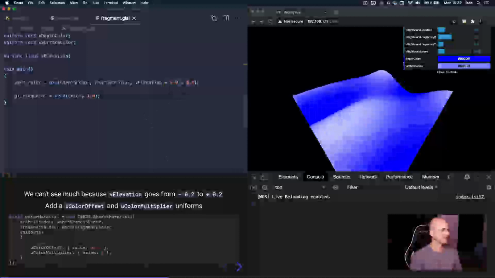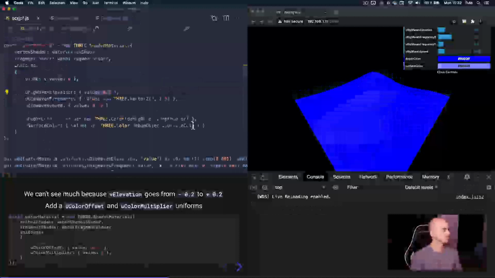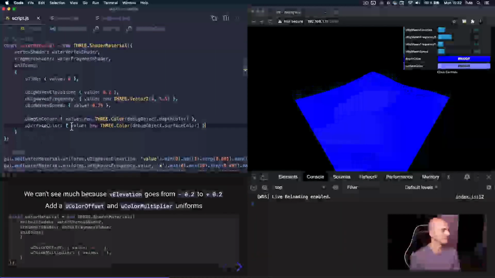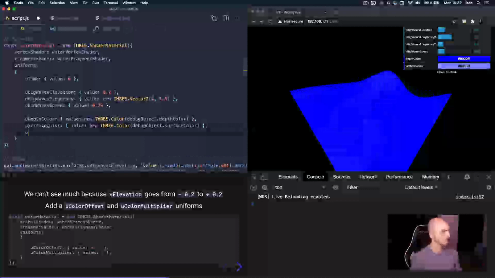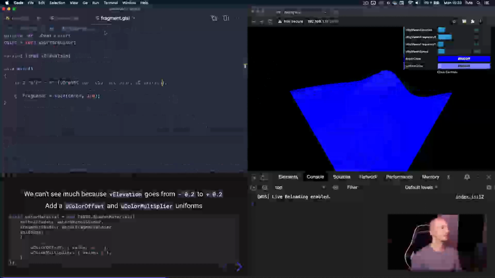So let's go. I will remove it. You go to the uniforms, and we're going to add, so it's about the color, so depth color, surface color. We're going to add color offset, just to offset the elevation value. We are not going to change the elevation, just the elevation value we get in the fragment that we use for the mix.